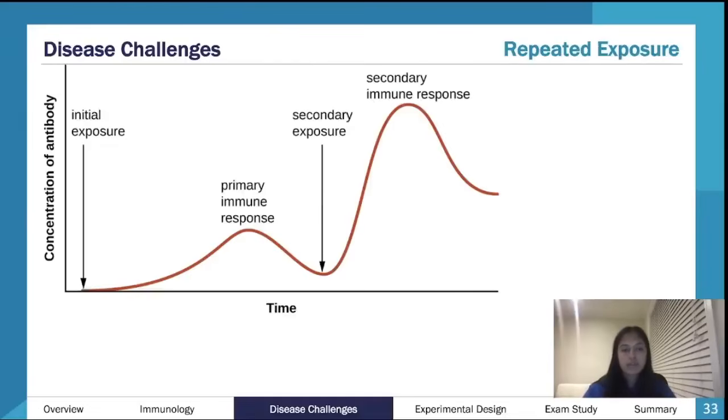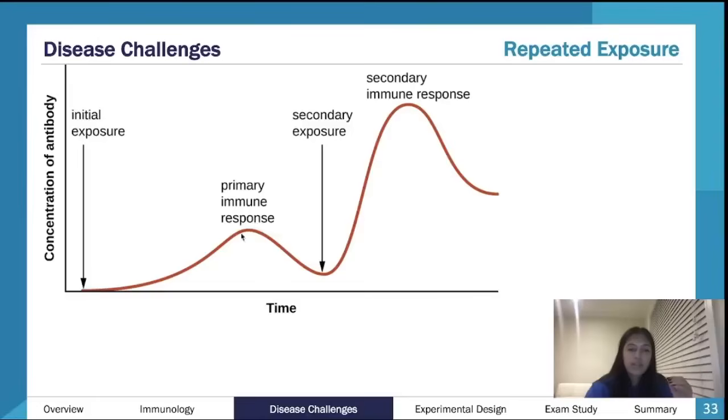So this is a nice diagram to represent that. So this is your initial exposure. So I'm getting the vaccine for chickenpox. So my antibodies are being made, my memory cells are hanging around, all that sort of stuff. And I'm getting this sort of primary immune response. So I've gotten a nice amount of antibodies. You can see that this takes a long time. So let's say it's not through vaccination, it's through actually being exposed to chickenpox. This is a long time to be sick until your body actually gets to work.